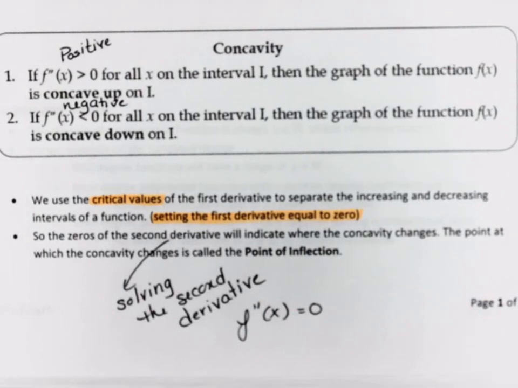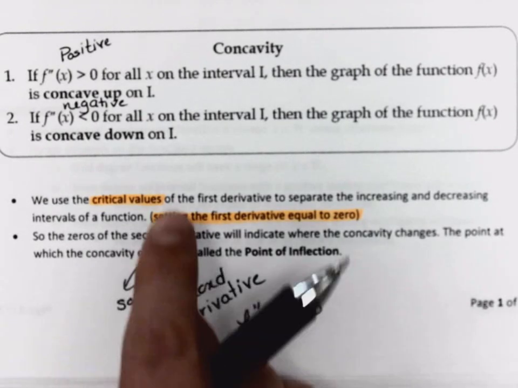Why are we setting the first derivative equal to 0? Why are we finding critical values? We're going to be graphing polynomial functions, so we need to know where our relative max and mins are, right? In grade 12 pre-cal, we knew where our x-intercepts were. The first derivative is going to give us critical values, which will be our absolute or relative max or mins. So that's what that one does.